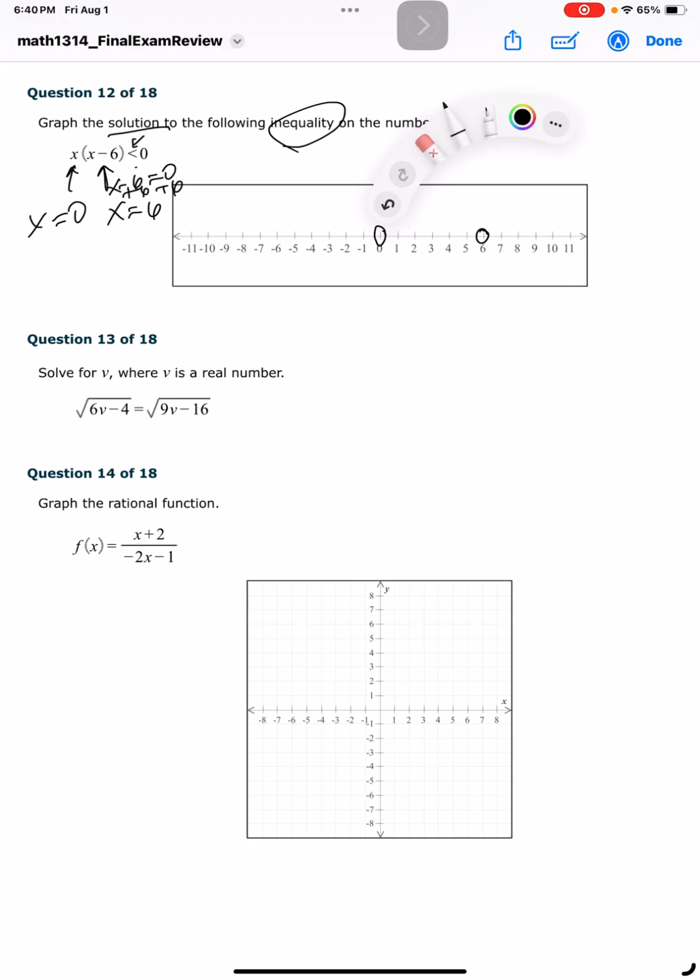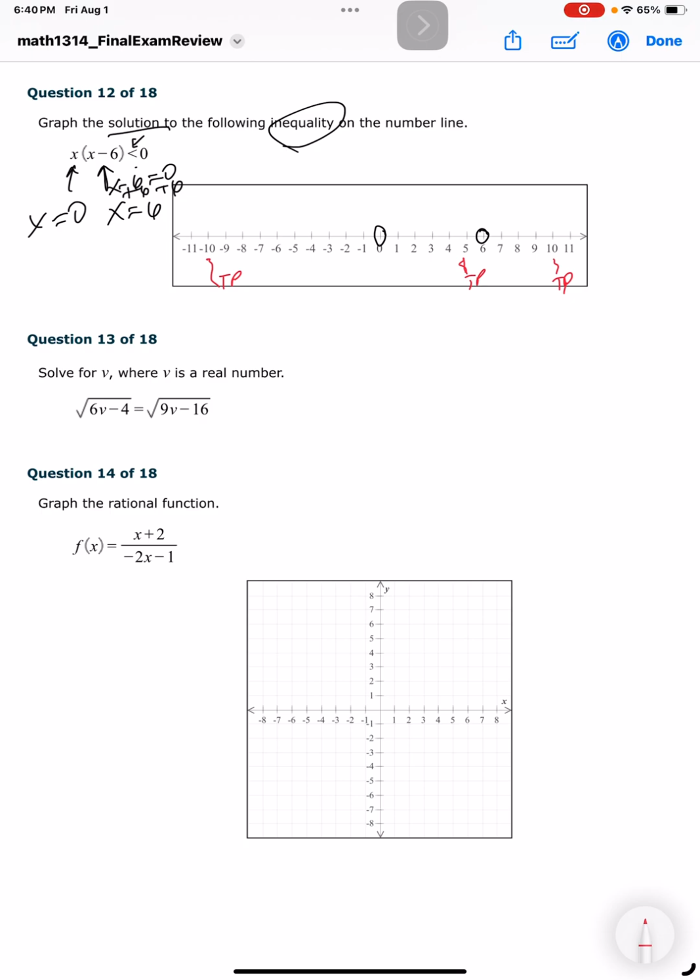So now what do we have to do to determine what region or what area will be sufficient here? We do what's called test points, and notice I switched colors to red to do my test points. So I'm going to choose pretty easy values to do quick computation, and I'm going to choose -10. Over here, I'm probably going to choose something like 5 because that's easy. And then I'll probably choose positive 10. So what do we call these? We call these test points. We're testing them to see what happens when we plug those in. It's representing that whole region, so to speak.